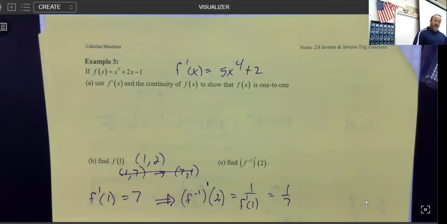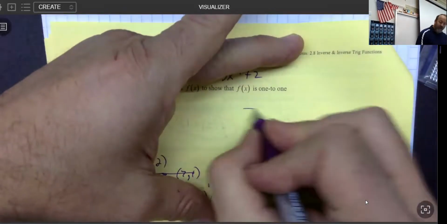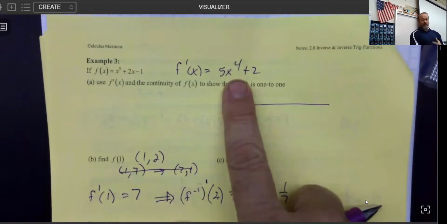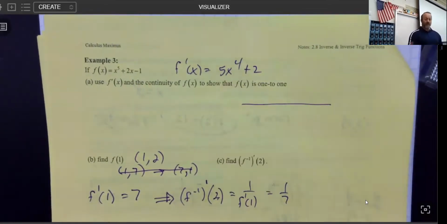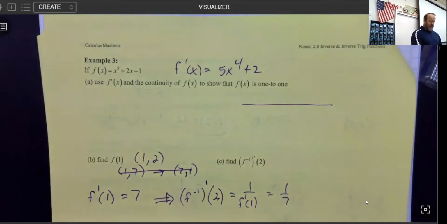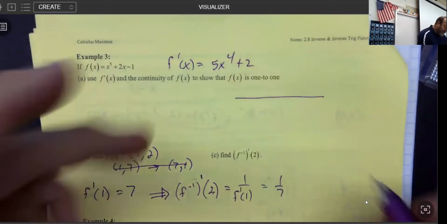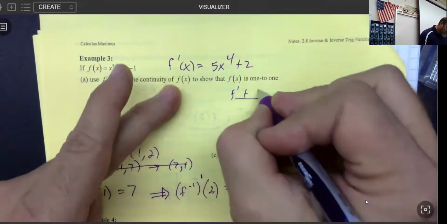That's how it plays. Now, what's very important is before we ever start this question, we were supposed to find out if this even had an inverse. Do I have to change the domain to make this thing work? An easy thing to do is look at the derivative. Where would x to the fourth plus 2 be equal to 0? What you'd find out is it never is equal to 0. If you raise something to the fourth power, the smallest you can ever get is 0 or a positive number. And then if you add 2, f prime of this thing is always positive.